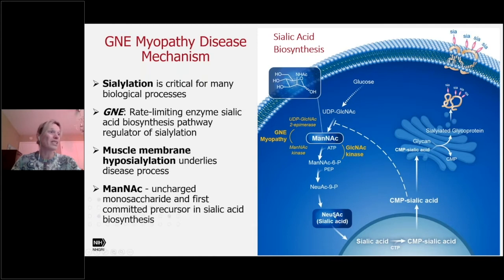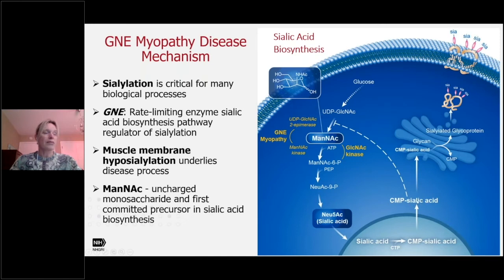As you see, it all happens inside the cell, in the so-called cytoplasm. Sialic acid is negatively charged. Sialic acid is taken up in the nucleus where it becomes charged with a CMP group. It's an energy group. It goes out of the nucleus, and this CMP sialic acid can be put onto proteins that are made in the Golgi complex. And these proteins leave the Golgi complex completely charged with sialic acids and can usually get inserted in membranes where the sialic acids stick out and can perform their function.